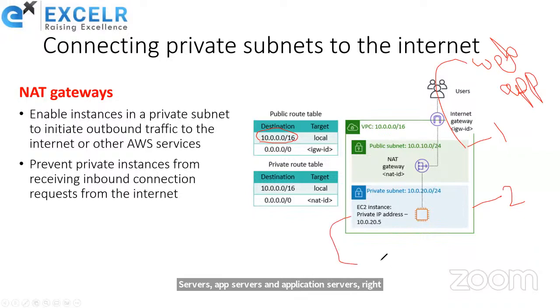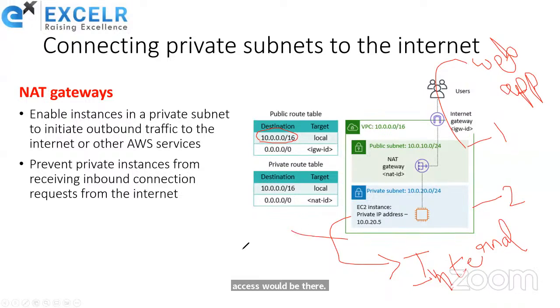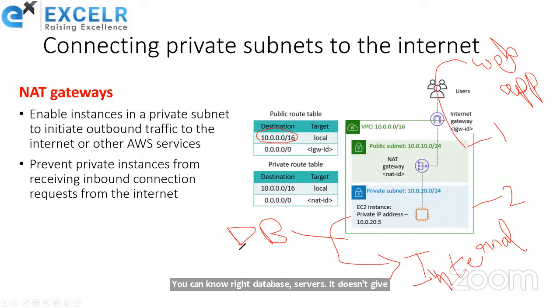And this private subnet is nothing but internal servers, because I want to keep these secure so that no one can access them and there is no internet access. These internal servers might be database servers. You know, right? For database servers, we don't give access due to security concerns. Database servers, network-related proxy servers, and these kinds of things. So I can tell it as a proxy maybe.